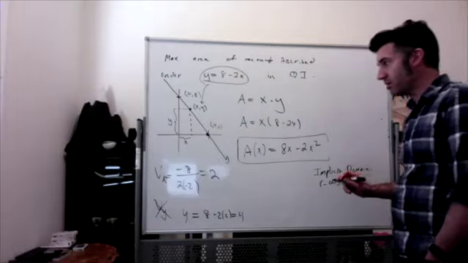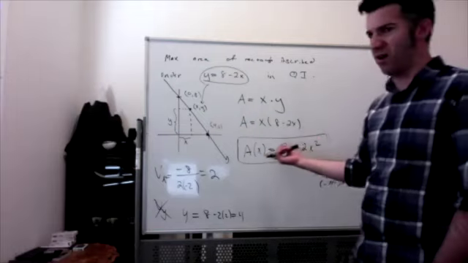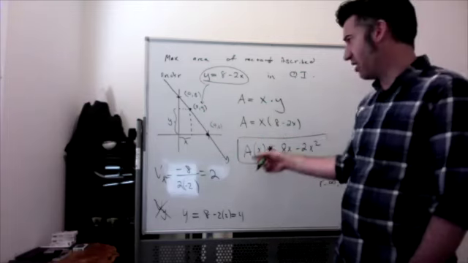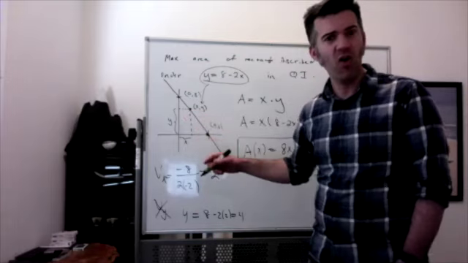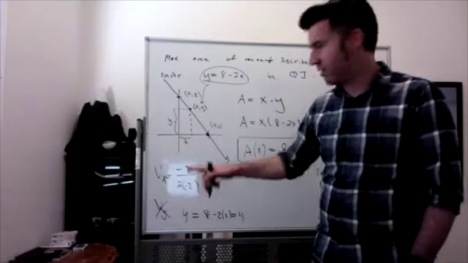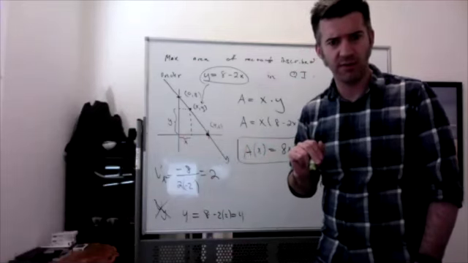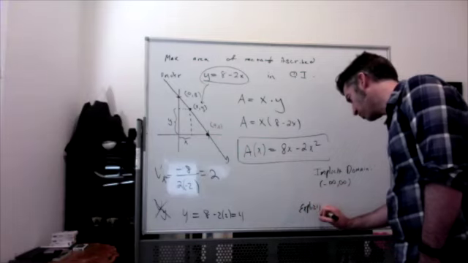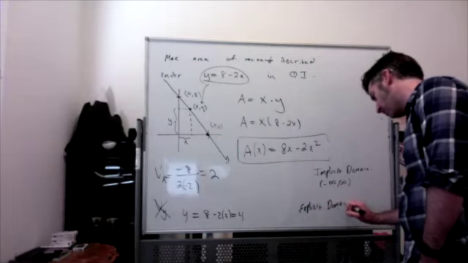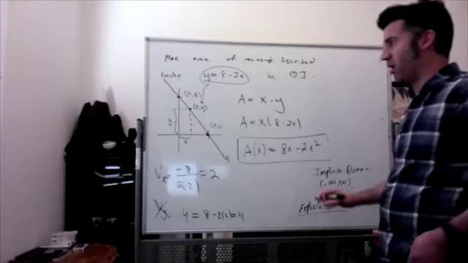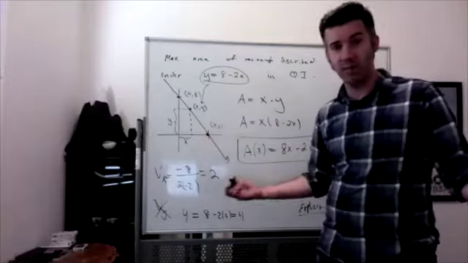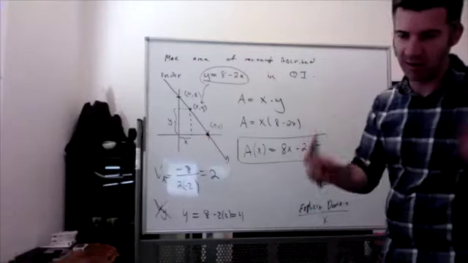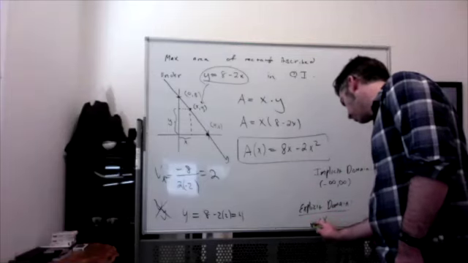However, if we're thinking about this in the context of the problem, where we're talking about the area of the rectangle in the first quadrant, oh, we're in the first quadrant. If we're in the first quadrant, that means x has to be positive. So our explicit domain is what someone is telling us has to be true because of the nature of the problem. First of all, we're in the first quadrant, so x has to be positive. So x I guess could be 0, but it's a little weird. But fine, we'll say x can be 0.